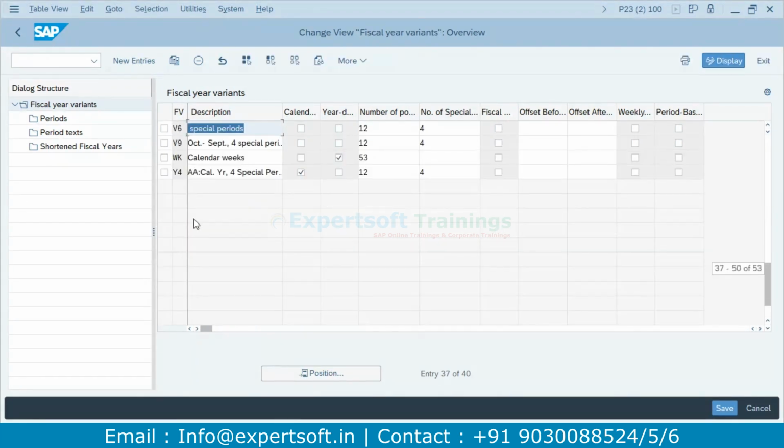Yeah, correct. As you can see, this Y for someone is created, so it's going to reflect. No need to worry about that. But this financial year variant is very important for us, because when we create our portfolio type, during that time we need to give this financial year variant. Otherwise, for financial planning as well as capacity planning, the system will give you a lot of errors. It will not transfer the data, it will not reflect the data. So this variant is very important.